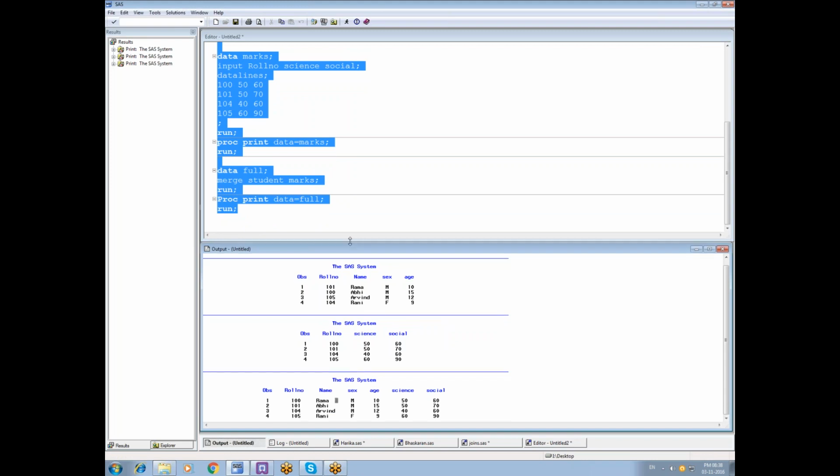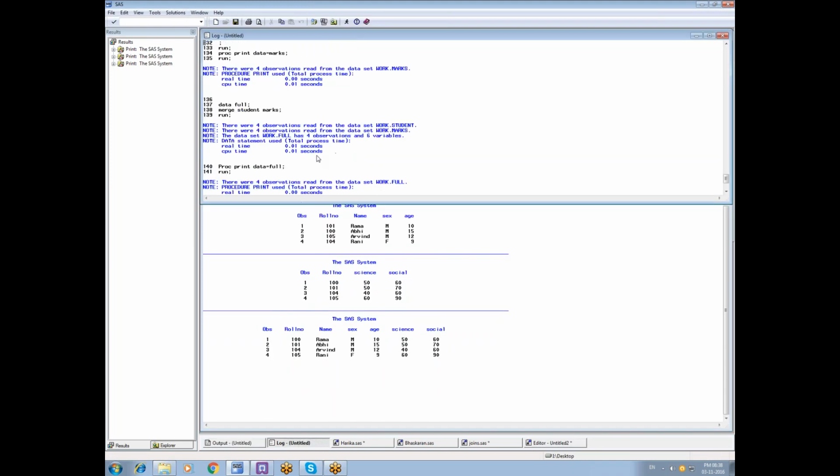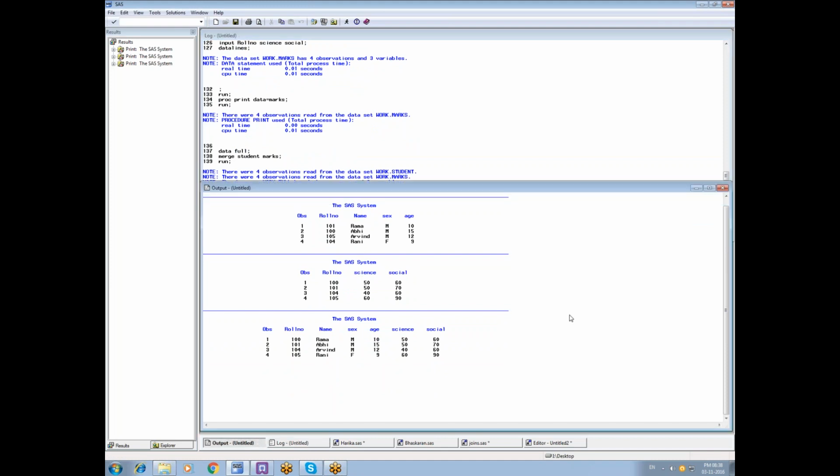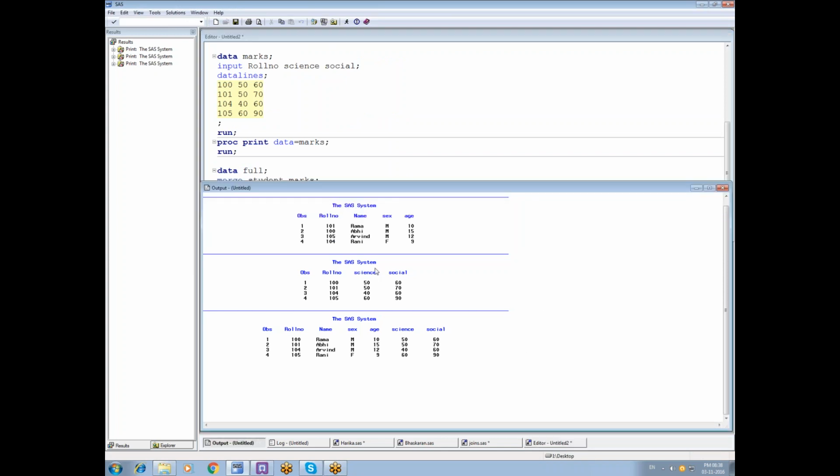Is it the correct result or not? This is called a logical error. The log is not showing any error, and it is not even a syntax error; it's a logical error. See, 101 Rama actually got 50 and 70, but here it is showing 100 Rama got 50 and 60. It's completely different.